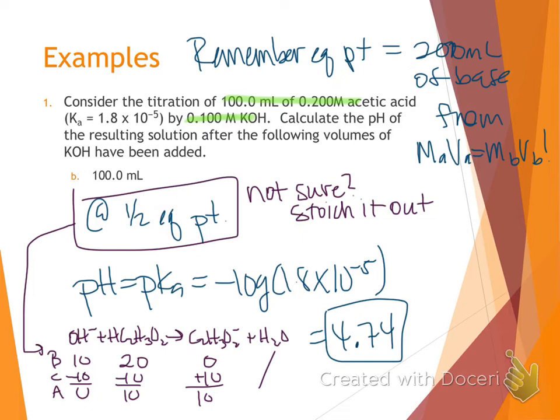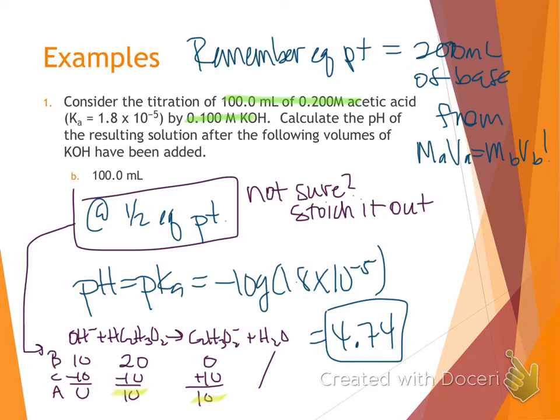That's going to form acetate and water. In millimoles, we have 10 OH minus and 20 acetic acids. We haven't made any product yet. So our change is going to be 10, because that's our limiting reactant, the OH minus. So we're going to lose 10 millimoles of both of our reactants, but we're also going to make 10 millimoles of both of our products. We don't care about the water, but we're going to make 10 millimoles of our acetate ion. We have 10 millimoles of our acetic acid left over.